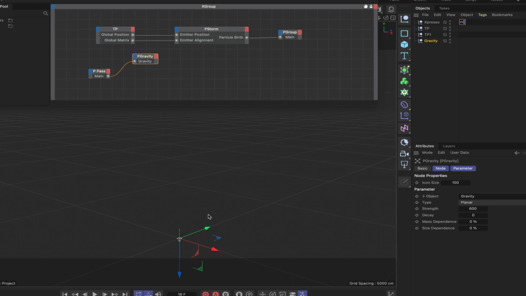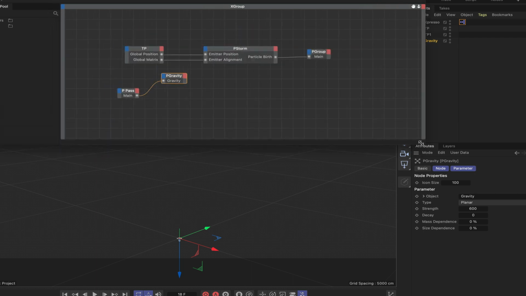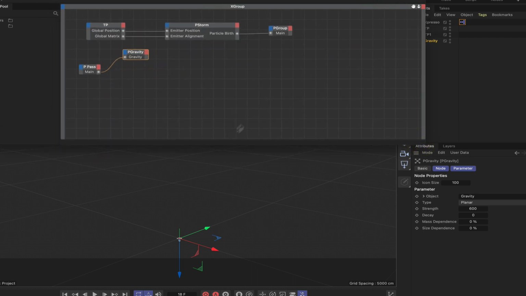Now, let's think where we're going from here, because at the moment we've got our main group actually set up and pretty much functioning the way we want it to. The next thing we need to worry about are both our trail and boom groups. We've got to set those two up. So what do we need to do? Well, for a start, we need 2 more P storms. So let's start by grabbing those in and setting them up.